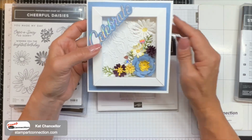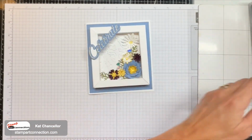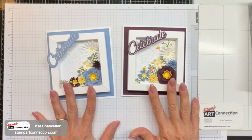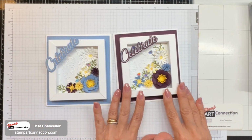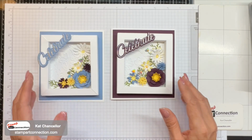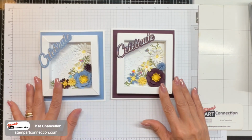So let me show you another version of this card. This was Boho Blue, but I also created a card in Blackberry Bliss. I really love Boho Blue, but I wanted to show how you can take another color and combine the flowers, feature a different color for any arrangement and any color that you may want to choose.